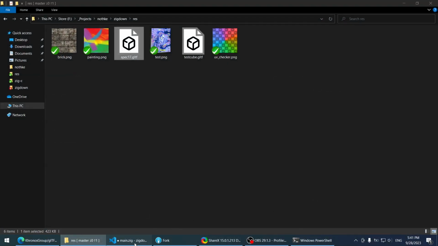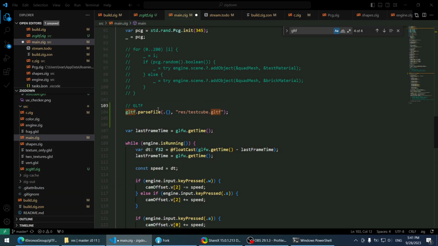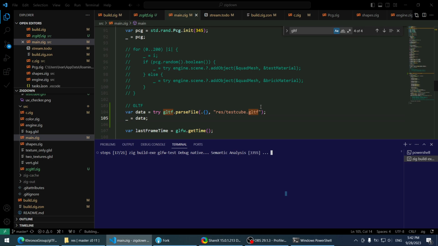Okay, so thank you for that, by the way. Parse file. And this probably returns an error, returns an error with data. Okay, so let's do a var data is try. So we need to try. Okay, let's see if this builds. If this doesn't build, we're fucked, basically.